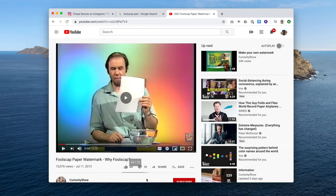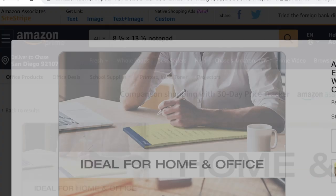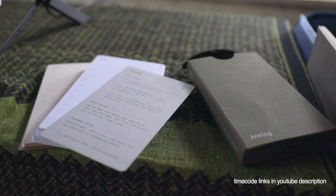There's a lot of tips and tricks and tools, like the fool's cap. Do you know what fool's cap is? It's a larger notepad. I lived and worked out of fool's cap alone for so long. Just because it's a little longer than a normal page, I love that. Links to that below. I'm excited to try out Jeff Sheldon's new index card productivity method that he's designed, which is probably gonna be gorgeous.